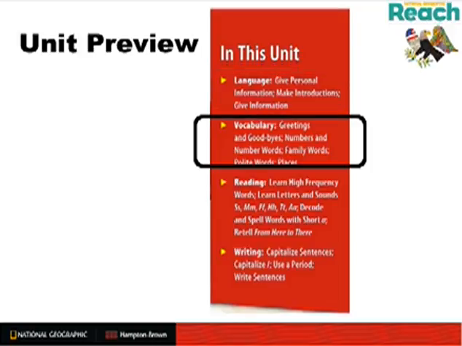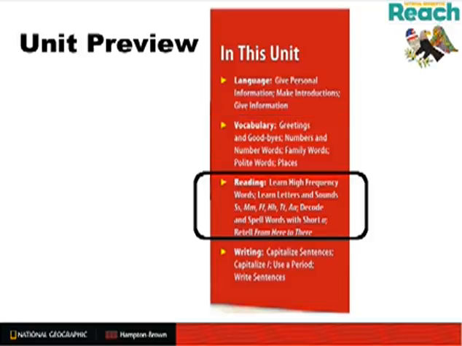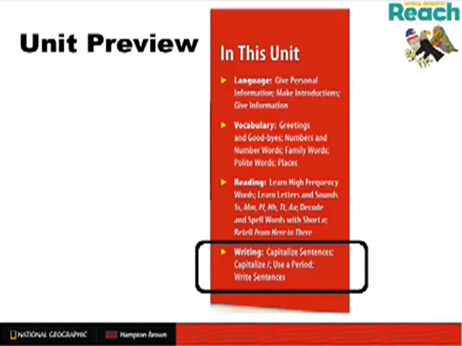Vocabulary that's going to be covered is listed here as well. In this particular unit, it's greetings and goodbyes, numbers and number words, family words, polite words, and places. So they get to see the categories of the words that they'll be learning. The words, letters and sounds, and print concepts that are introduced are also listed, as well as the writing skills that will be worked upon during the unit.